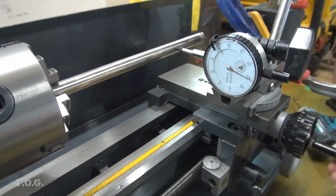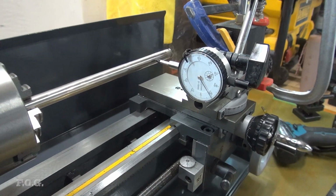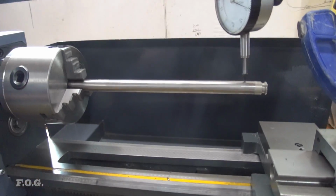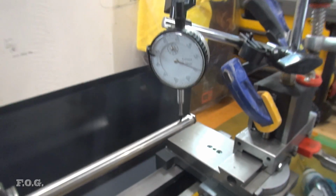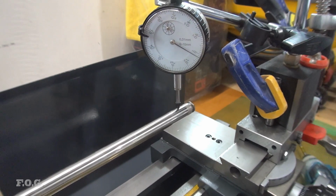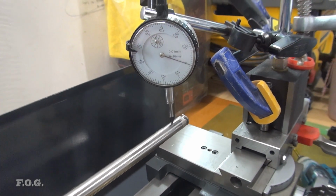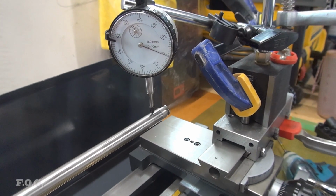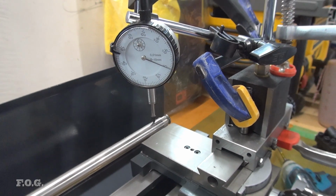Let's do the top as well and see how bad it is running along the top. Alright, now we're checking along the top here as well. Let's see how we go with that. As you can see again, it's not perfectly true. Oh god, it's not even close to perfectly true. But I don't think it's critical for this little test anyway. Let's leave it on 0 there. Let's just have a look how it runs.